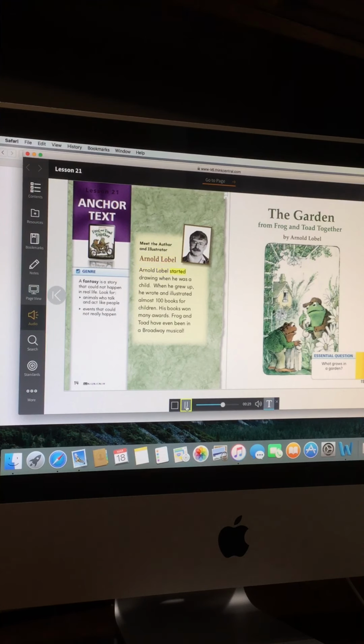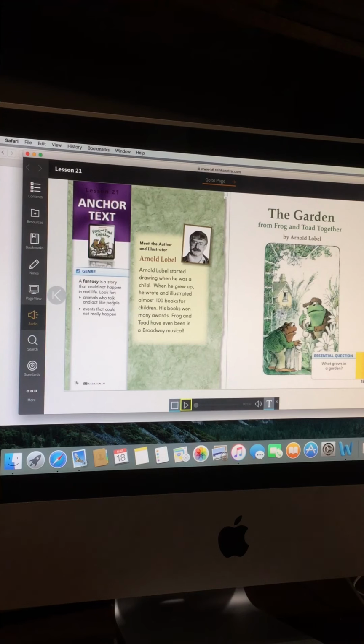Arnold Lobel started drawing when he was a child. When he grew up, he wrote and illustrated almost 100 books for children. His books won many awards. Frog and Toad have even been in a Broadway musical. The Garden, From Frog and Toad Together, by Arnold Lobel. Essential question. What grows in a garden?